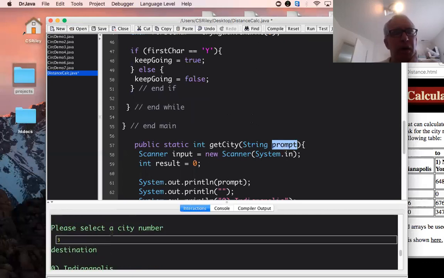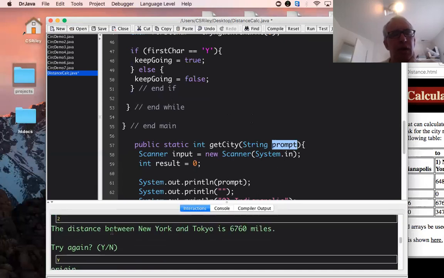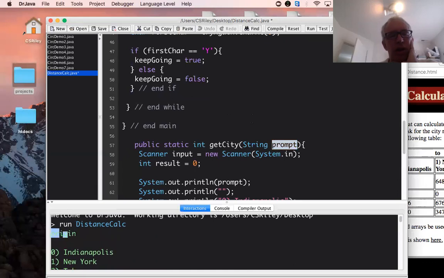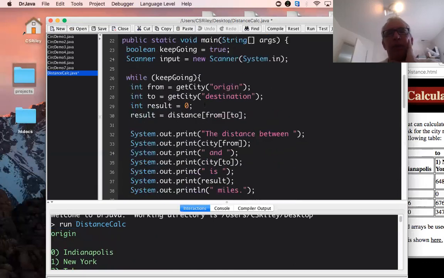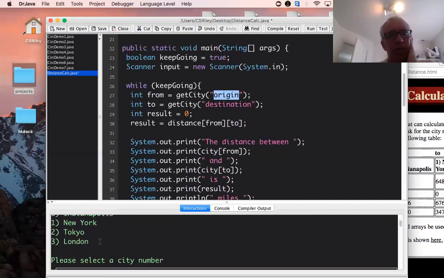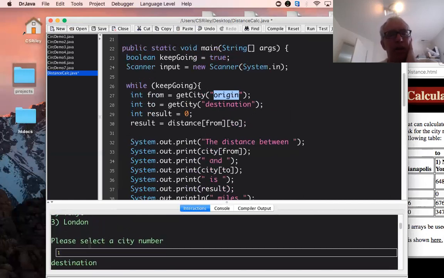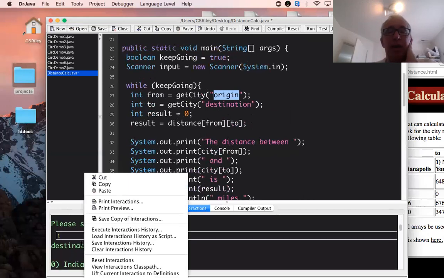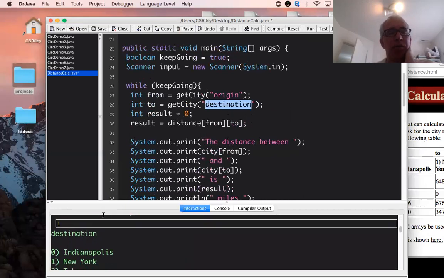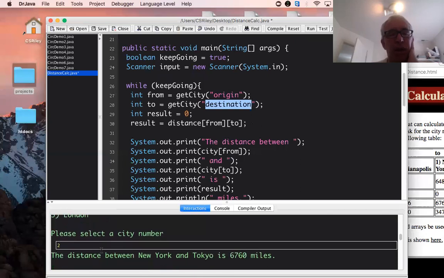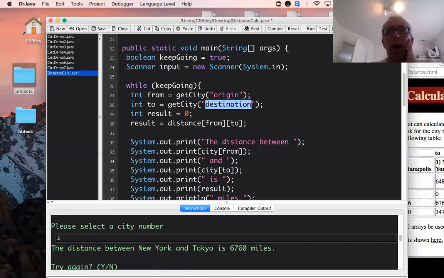That's this part here. So when we ran it, notice how it worked. First it said origin. There's origin, and then it printed up this cute little menu, and then it asked for a city number. I typed in a number, and then we don't know what happened. But then we saw destination. Well, that's this one. It did almost the same thing: printed out the cute little menu, asked the user for some input, and then went on to the next piece, which does line 32 and beyond.